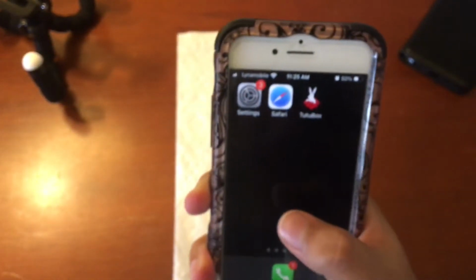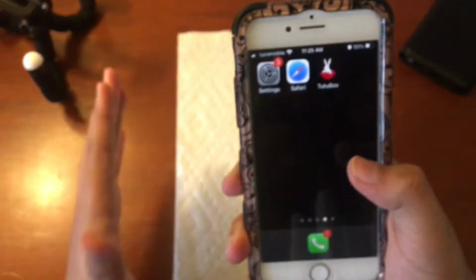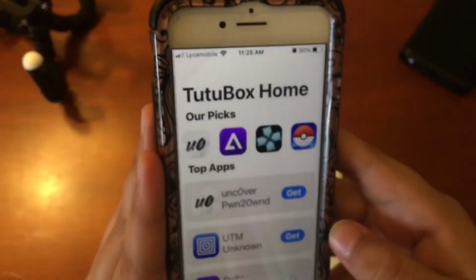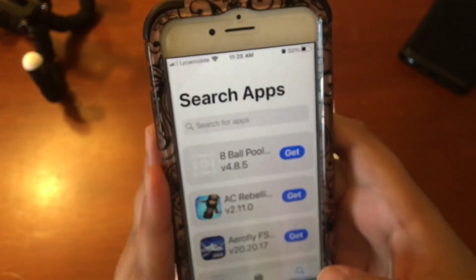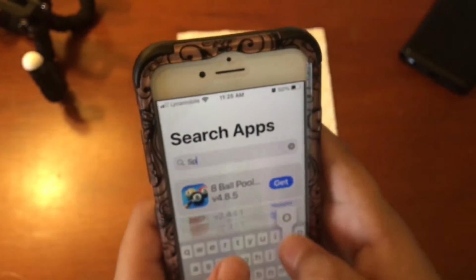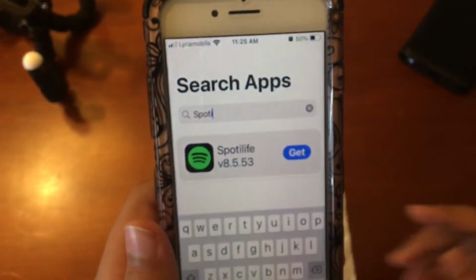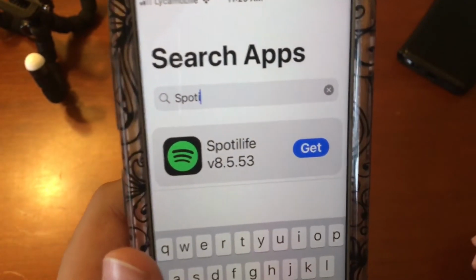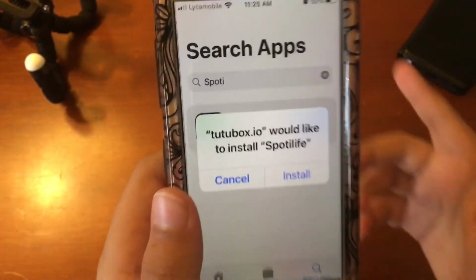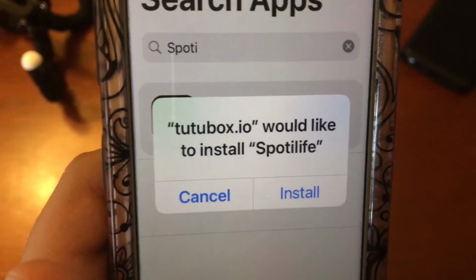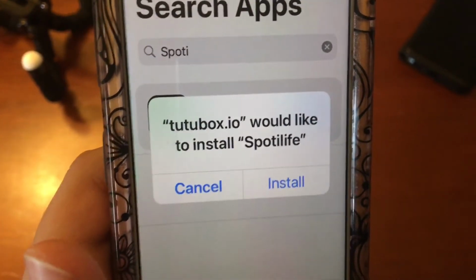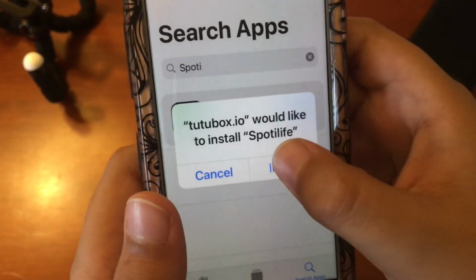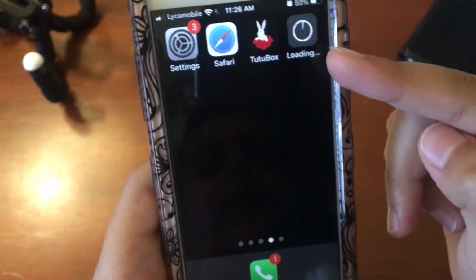So basically, using this app store, you'll be able to download a bunch, and I mean a bunch of apps. So just for the sake of example, we're just going to go to Tutubox, and let's just say you want Spotify Premium or Minecraft. So I just want to search up Spotify Premium. And Tutubox's version of Spotify Premium is basically called Spotify. It's basically like Spotify, except it allows you to get premium features such as downloading music and getting whatever amounts of skips. So yeah, you want to press install, and it'll be installing on your home screen.